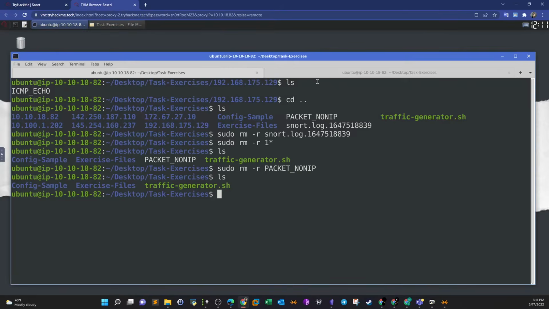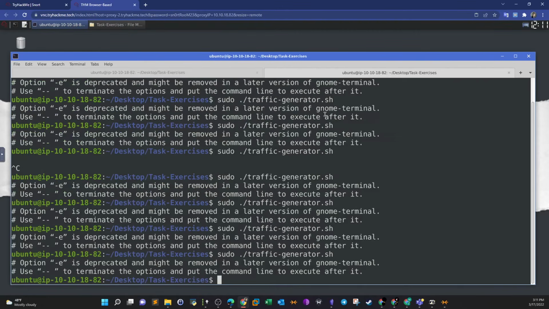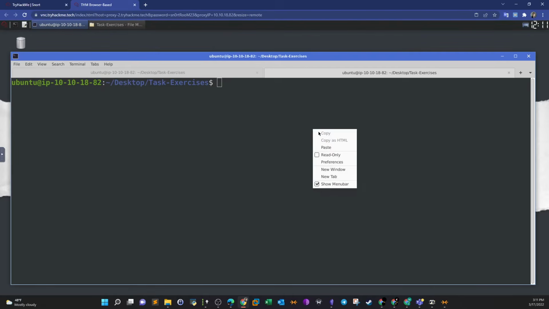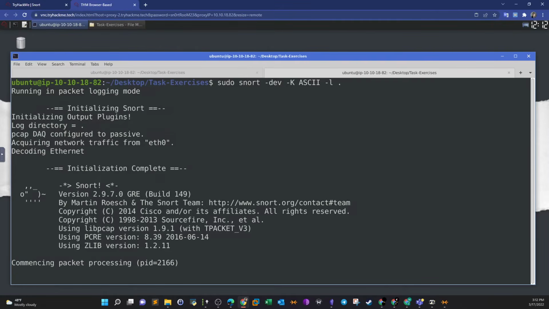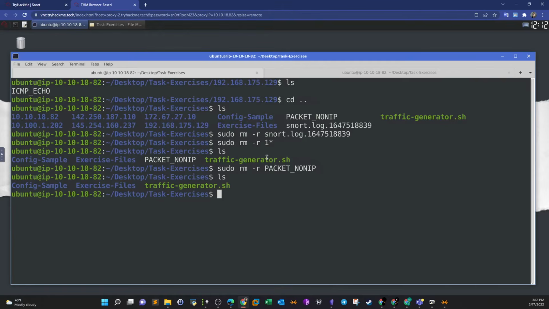Let's generate some traffic now. Before doing that, we're going to start Snort in logger mode. It's going to log traffic and store it in ASCII mode in the current working directory. Start. Now let's generate some traffic according to the instructions in the exercise.